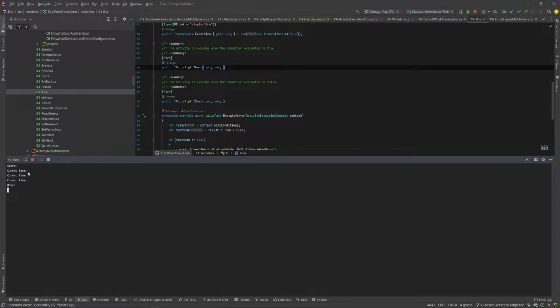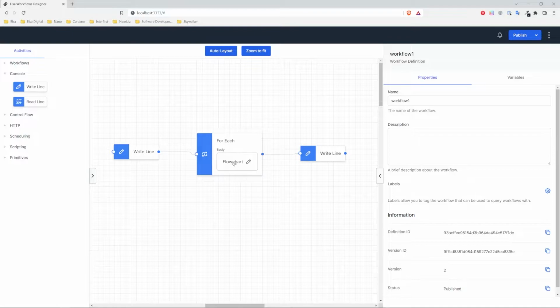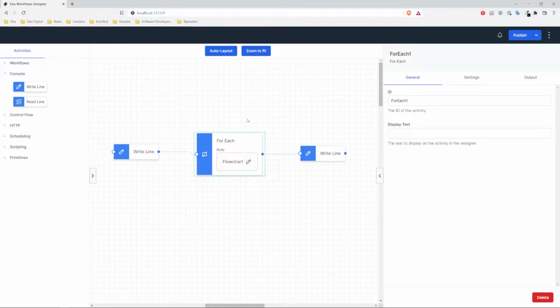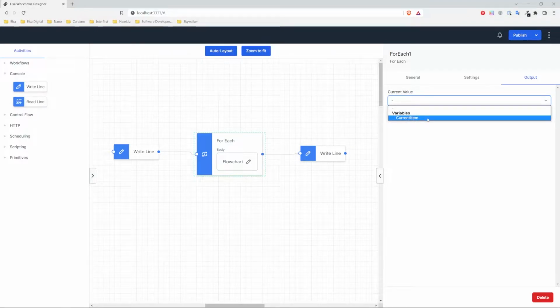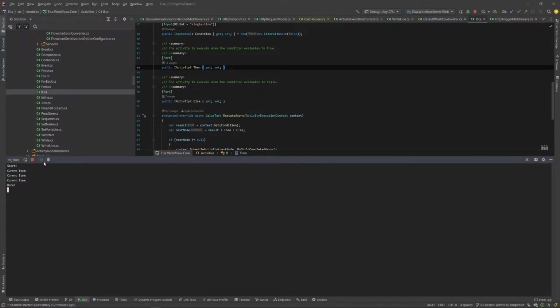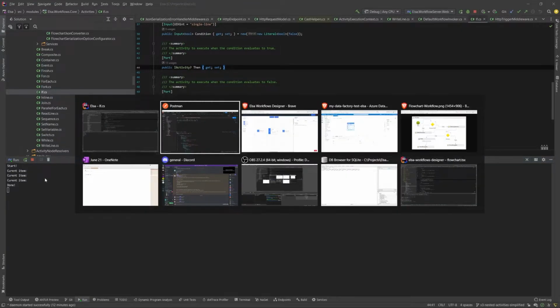First of all, the current item should actually display the current item, right? So let's see what's going on there. So for each activity, I forgot to assign its current value to the current item variable. So that variable remained empty, so that's one issue. Let's see what happens if we try again. So now every second per the delay we see the current item, but still it's not displaying the current text.